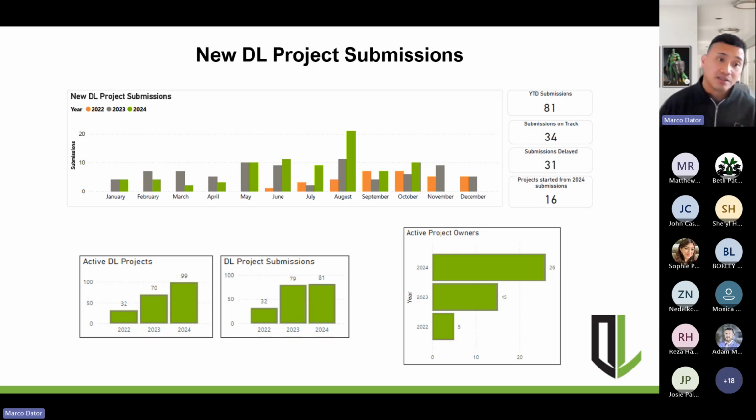The last box here on the right-hand side is the project owners. The number of project owners has surged by 73%, reflecting a really large expansion in the community of contributors and stakeholders involved in this program. So we really encourage that. We see a spike, and a lot of project owners, once they experience dedicated locator and have worked through the initial submissions and are fruitfully using the program, are getting the benefits of dedicated locator, both in receiving locates on time whenever they're required, and in the safety aspect of the project, ensuring that safety is still the number one priority.